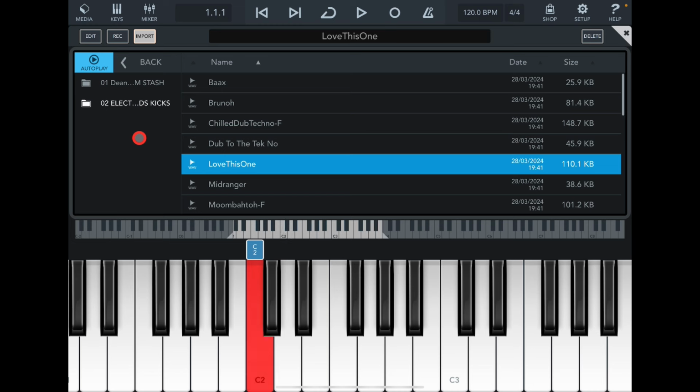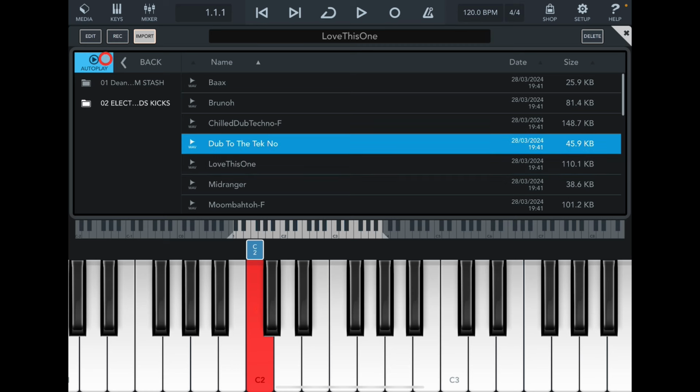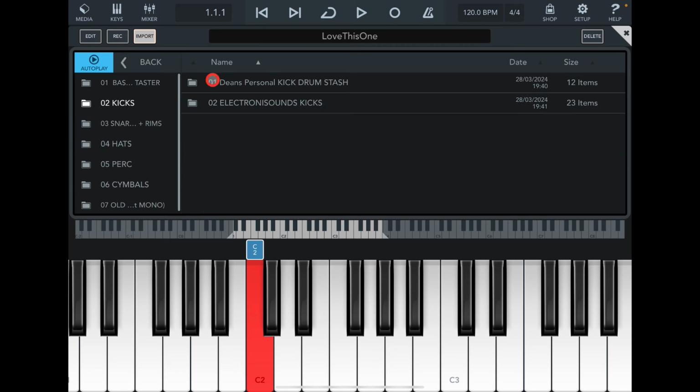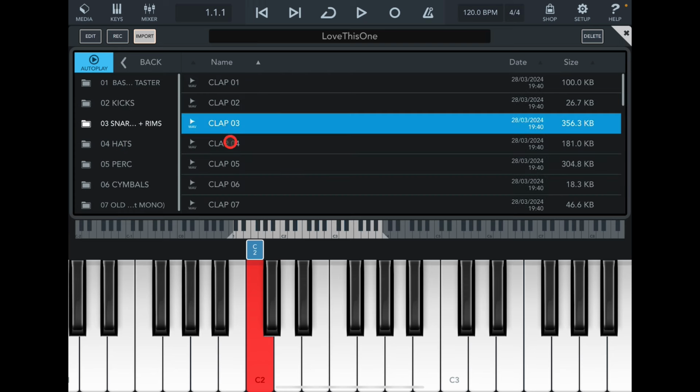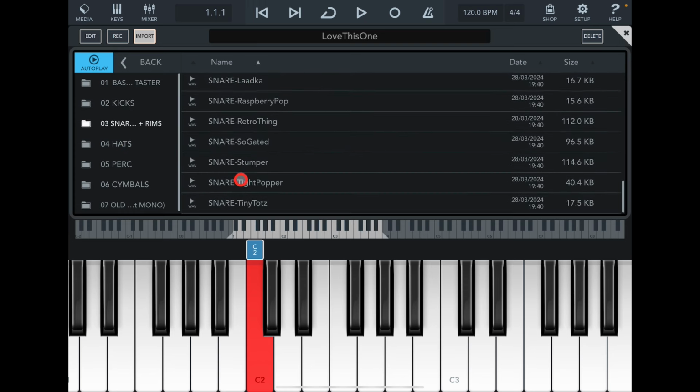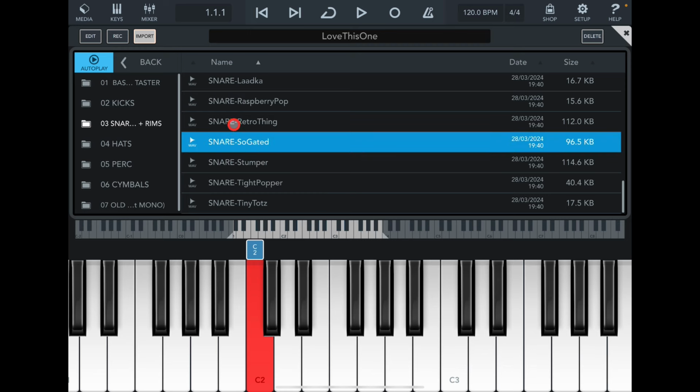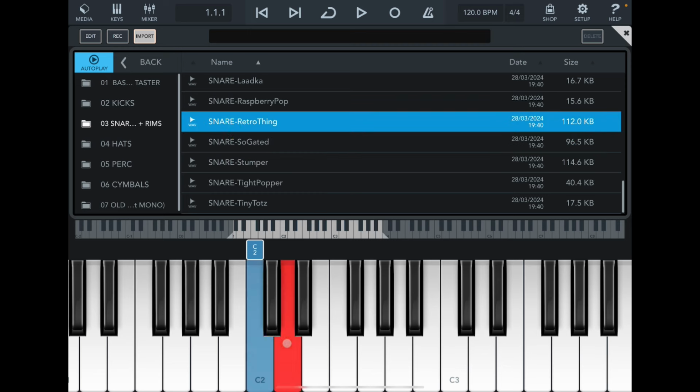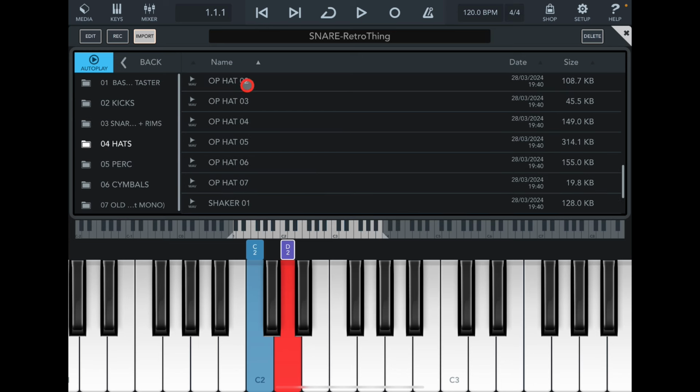I'm going to select another key now. I'm going to select this one, but first of all I'm going to go back and find, let me just see, a snare. So snares and reels, let's try this. That one, but let's, oh no, this one, I like this one. So select another key where you want your new sample to go and double tap and you'll see it's added there. So now I've got, don't forget we're sorting our volumes out a bit, and maybe let's choose some hats just to be quick.